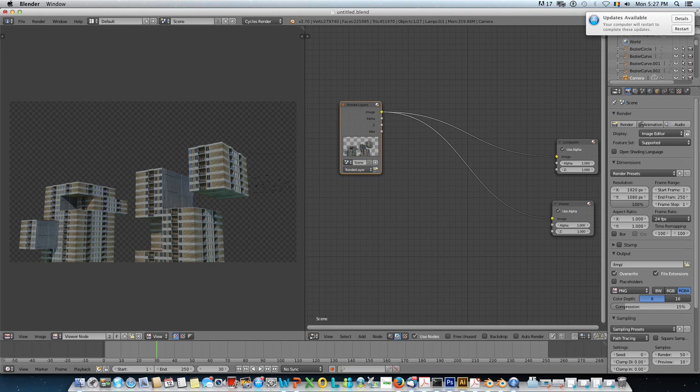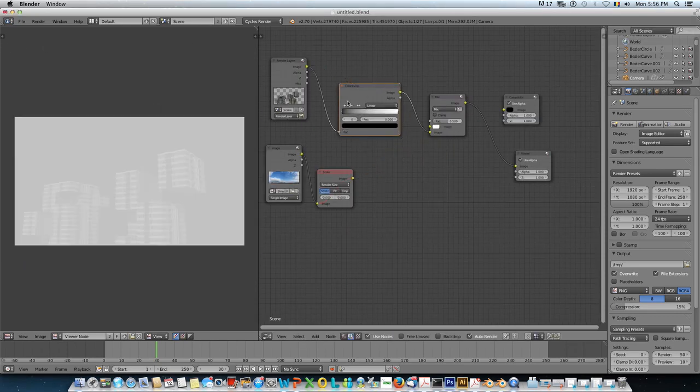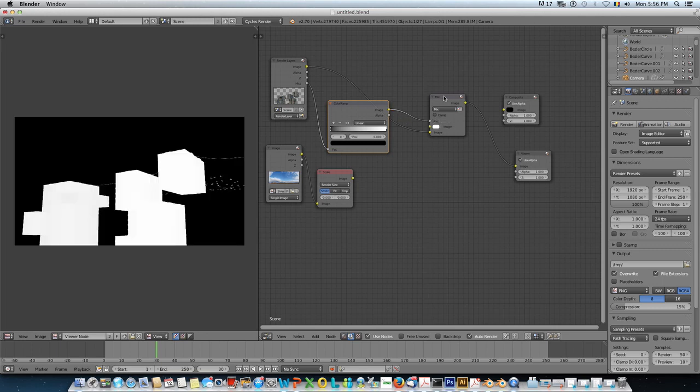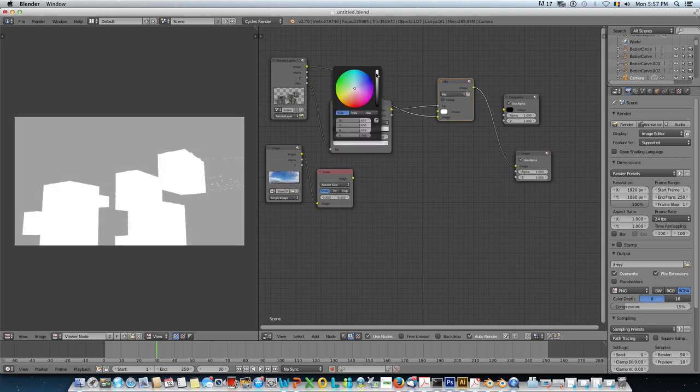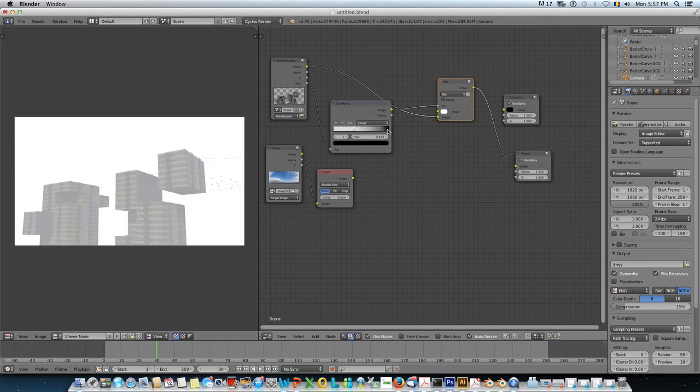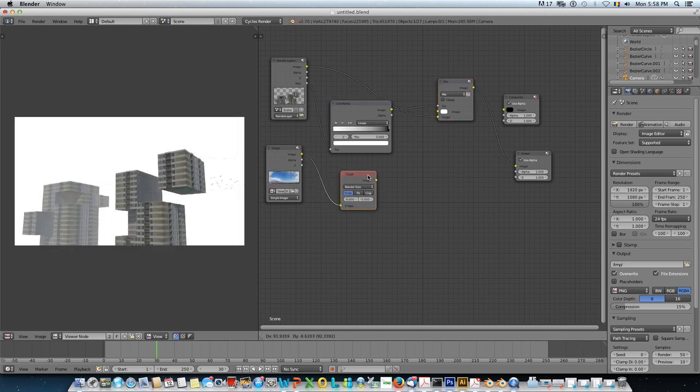Okay, I'm gonna skip some steps that I did wrong. I add a color ramp to use as a factor of our mist. Connect the Z pass. No, I think we need to connect the mist pass. Okay, then you need to work with the color in order to choose the factor of the mist that we're gonna have in the final render.